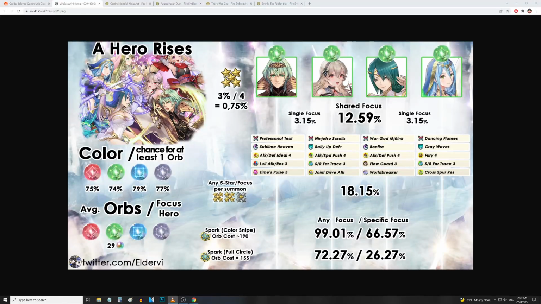Oh my freaking god. We did it, boys. We actually did it. The all-green banner, the green dream. We made it a reality. So, this is the best banner that Fire Emblem Heroes has ever had since release. I'm going to give you guys an explanation for why that is in just a sec. We're going to come back to this.